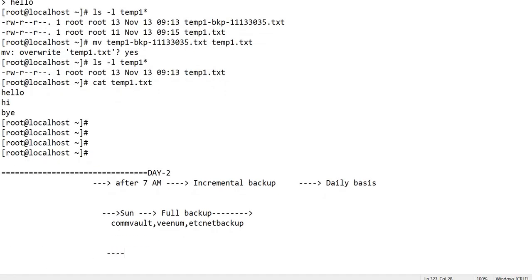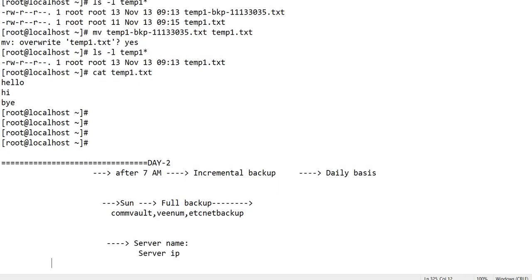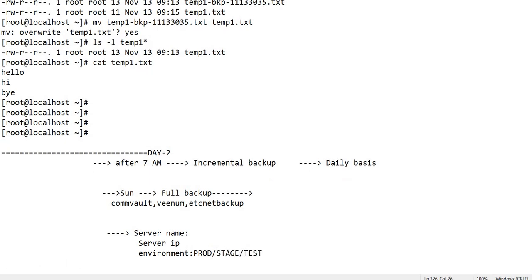Usually we create a ticket. I will show you later on. The ticket will have the server name, the server IP address, the environment, which usually is production, stage, test or something, and the path.